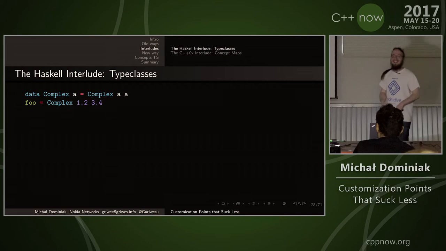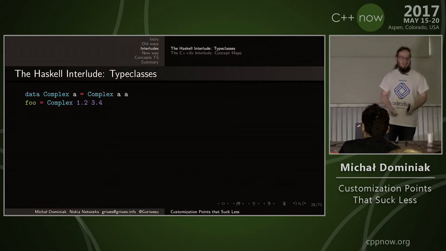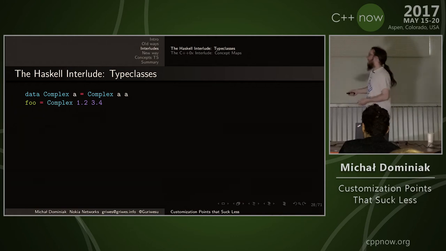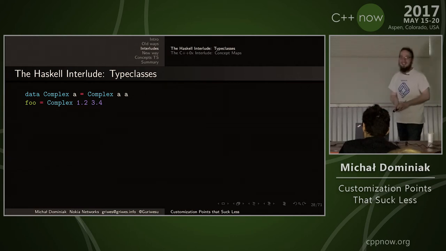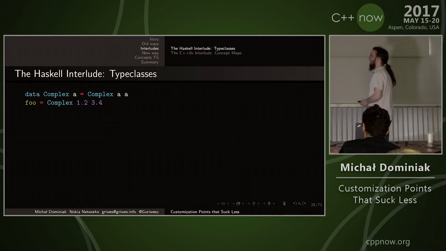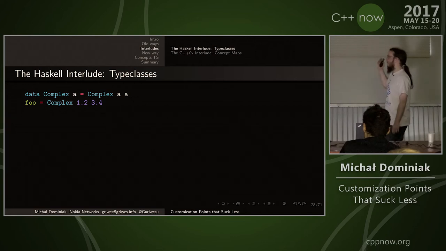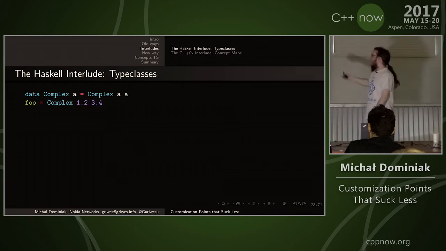So we can create a data type. Let's do complex, because complex is a thing that generic programmers like to demonstrate why generic programming and generic data structures are nice. So we have a type that's called Complex. It's parameterized by a type. And it has a constructor that's called Complex. And it takes two arguments of type A. This can look confusing, right? But Haskell basically has multiple namespaces for different things. So Complex, when you want the type, then Complex will mean a type, and when you want the value, it will mean the constructor. And we can create a variable of the type that works.